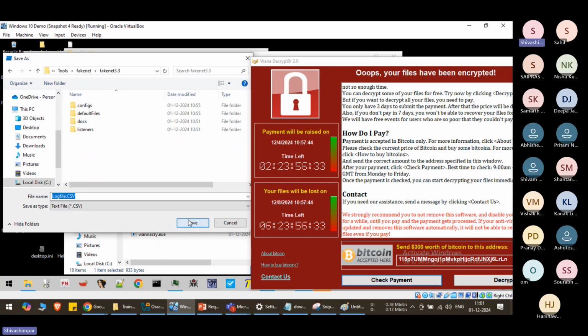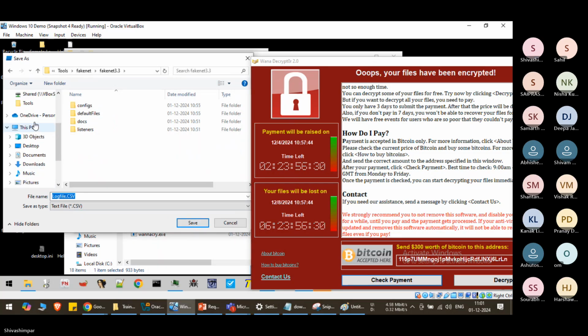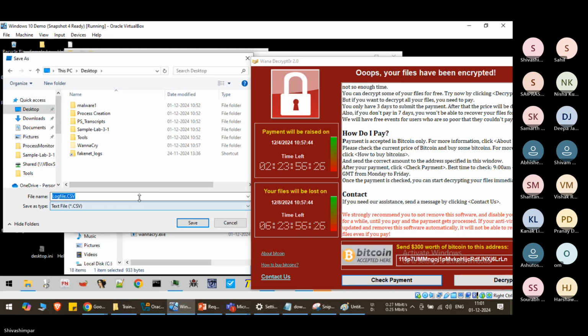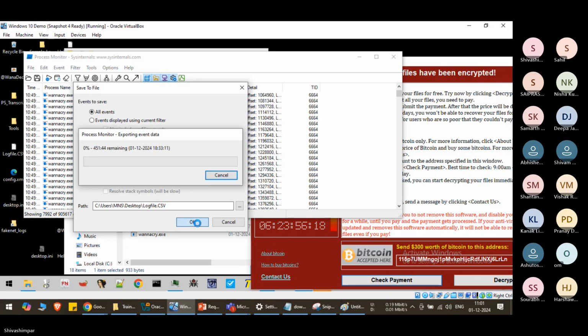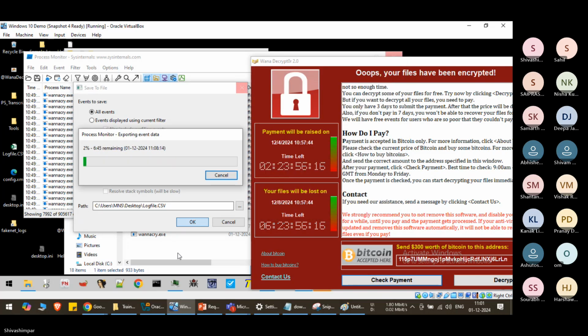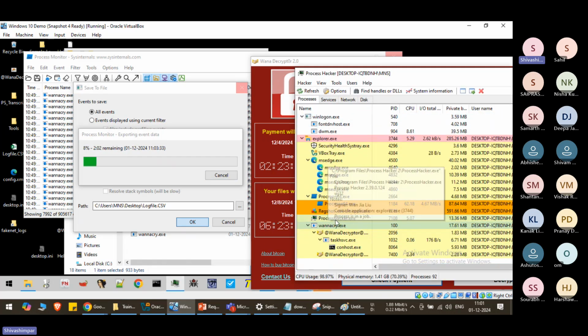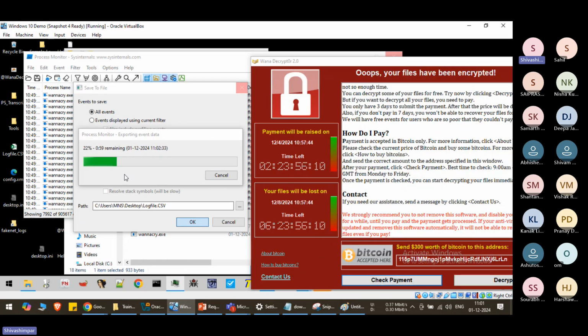Underscore CSV. So if it is running in the background, it will also try to encrypt the new files as well.